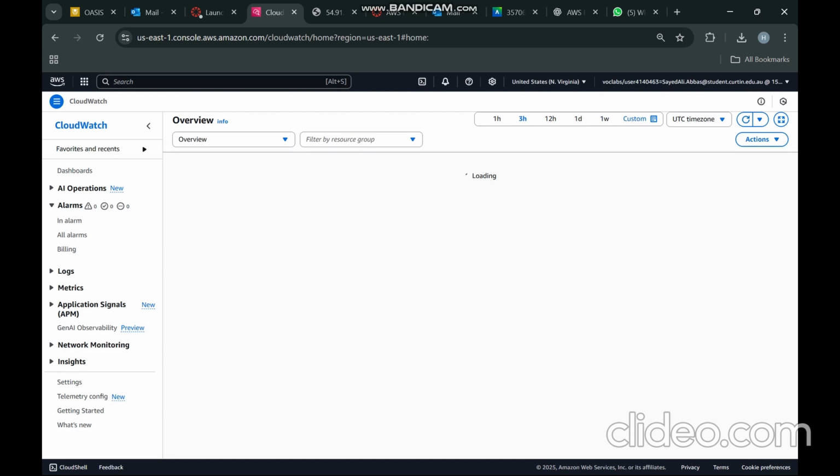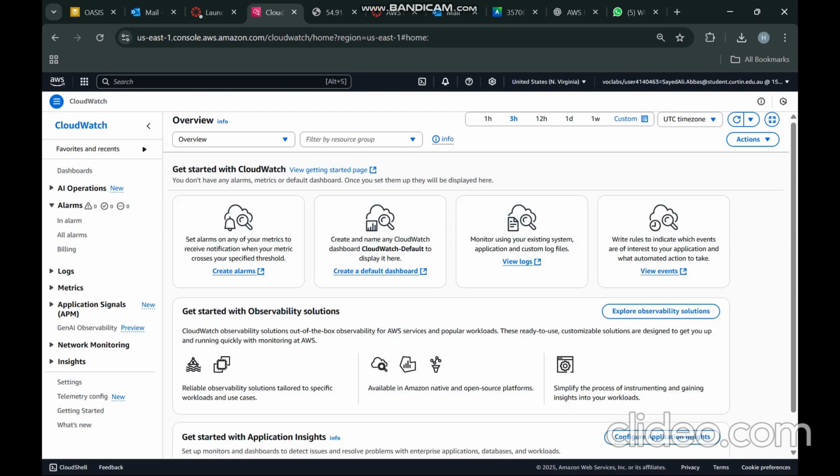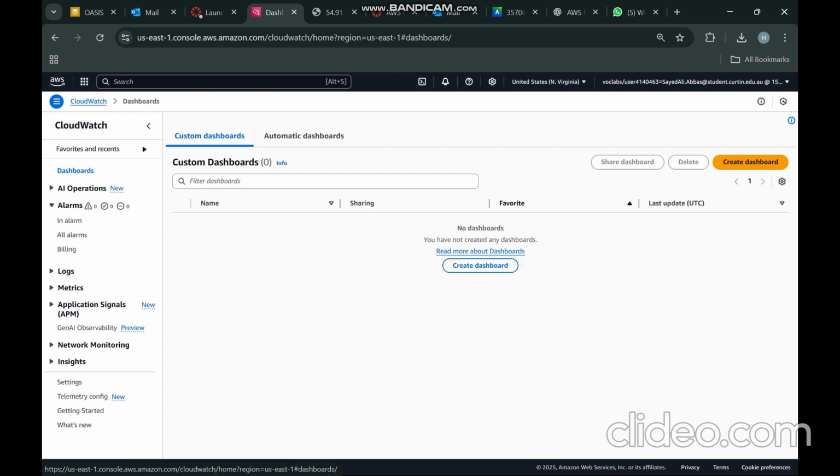To support future scaling and security, I enabled termination protection on the EC2 instance to prevent accidental deletion. We upgraded the instance type to a more powerful version to handle increased traffic. If we go here to the dashboards, we created a monitoring so that our EC2, all the usage and usability and network packets are monitored within.